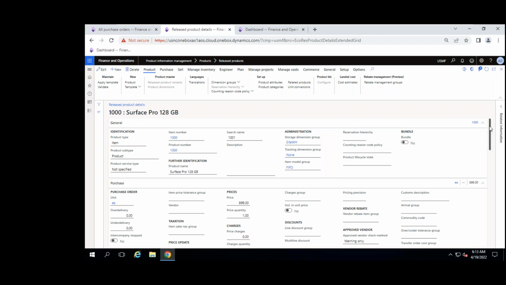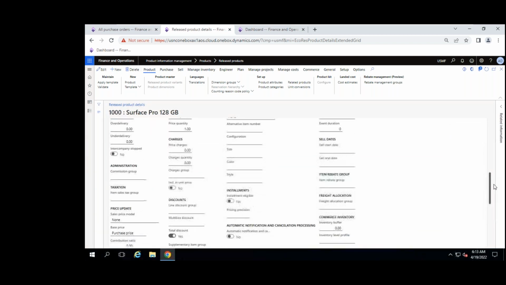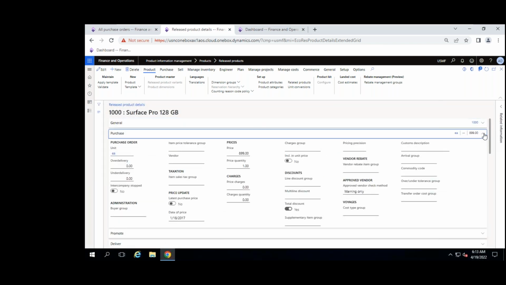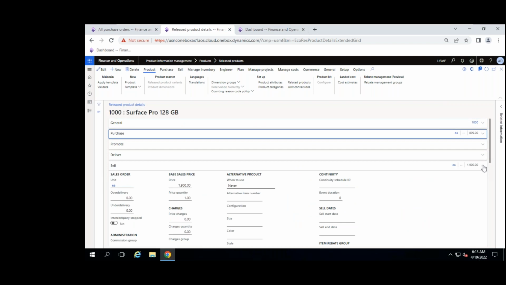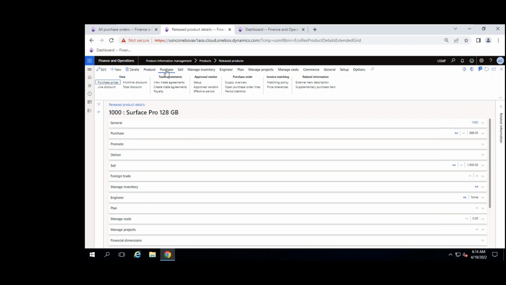Look at this one: general fast tab, purchase fast tab, promote fast tab, deliver fast tab, sell fast tab. And here also purchase is there, and here also purchase. So this is tab. This is fast tab.